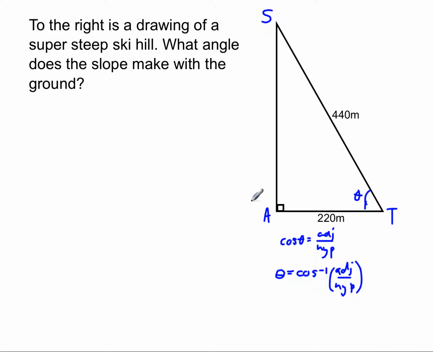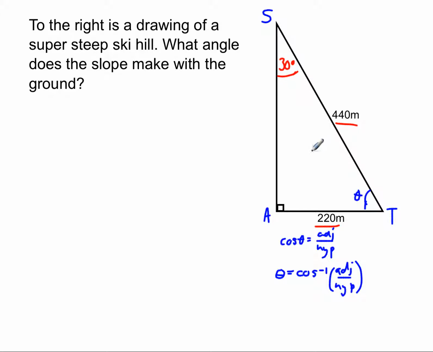Or we could recognize, hold on, this value here is my hypotenuse, and it's twice the size of this side right here. Well, the fact that it's a right-angled triangle means that for this to be true, the side opposite here must be 30. So the rule works both ways. If you have a hypotenuse and the short side here is half its length, then the angle opposite the side half the length of the hypotenuse is 30 degrees.